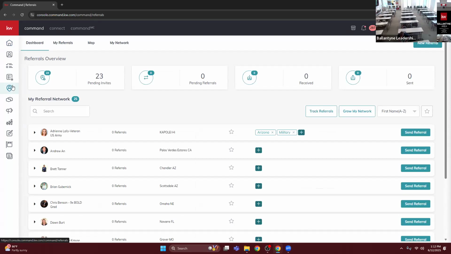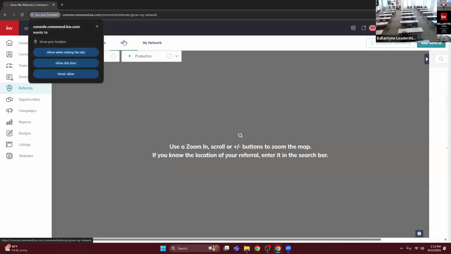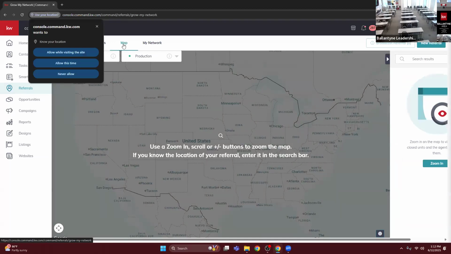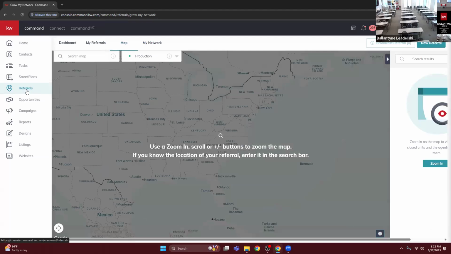In the referrals section, on the left-hand side menu, that'll be the icon about halfway down. So referrals, you can click on the KW logo on the top left to pan out this menu to find those referrals. Now this would be internal KW referrals, how you send referrals, receive referrals. But what I'm showing you here, and this feature I just want you to know exists in the very least, you'll notice a map feature on the top. So again, referrals on the left-hand side, and then map on the very top.